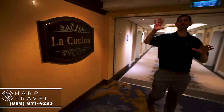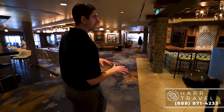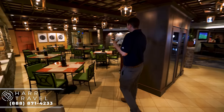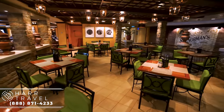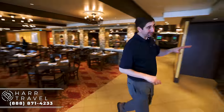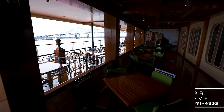The first restaurant you're going to encounter here is La Cucina — it's an Italian restaurant that's unapologetic about being an Italian restaurant. They have great pizza and great pasta. This has been on every single one of Norwegian's Freestyle ships that they've ever built, and it's very popular. You've got the full bar and espresso maker. I like that you get that feeling like you're in an outdoor cafe — they've even got the railings to set up that way. When you're sitting here, you have that indoor-outdoor feeling even though you're in the ship. Now we're into the main dining room portion of La Cucina — of course you've got your olive oil and balsamic vinegar, great pizza ovens. In addition to this fantastic inside dining room, you're also going to have the waterfront dining that's close in and then also the one that's right on the water.